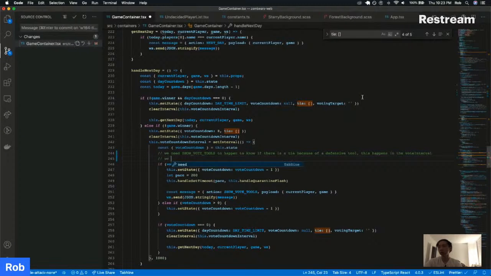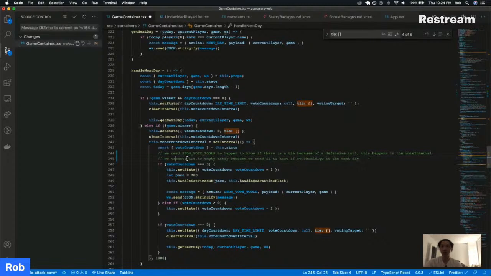We cannot reset tie to empty array because we need it to know if we should go to the next day.